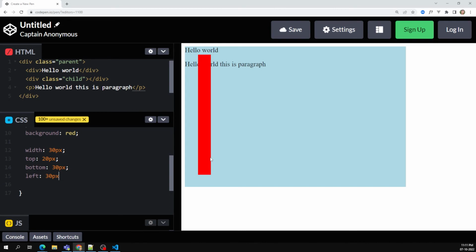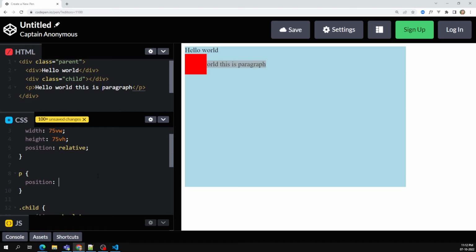So this is how the absolute behaves relative to that element. For example, let's say I have removed all these things, and I give width and height of 30 pixel. Now if you see here, the paragraph, the whole data is a paragraph, right? If I give 50 pixel by 50 pixel to the paragraph element, the content which is there is coming behind the red box. If I want to bring this box to the front, what I can do is take this parent element and apply z-index, or otherwise apply position relative. Automatically that one will come forward, see.